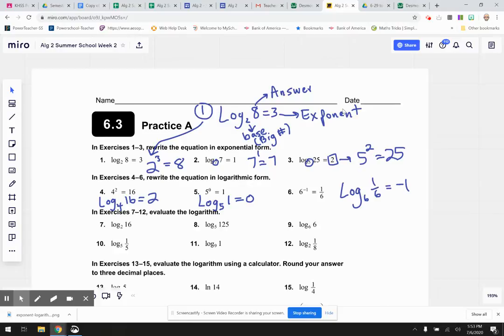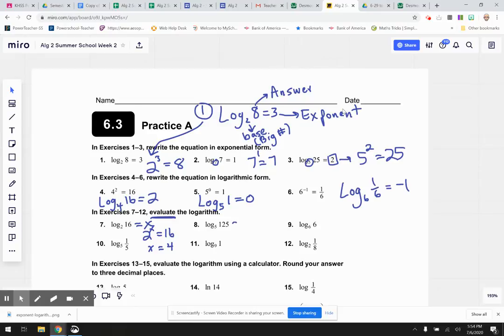The next ones are saying to evaluate. That means set it equal to x and solve it. So we set it equal to x and we want to solve it. 2 is our base number, the x is our exponent, and the big number is our answer. So 2 to what power equals 16, and x has to be 4, because 2 times 2 times 2 times 2, 4 times, will get you 16. You would have to multiply 2 times itself 4 times to get 16.